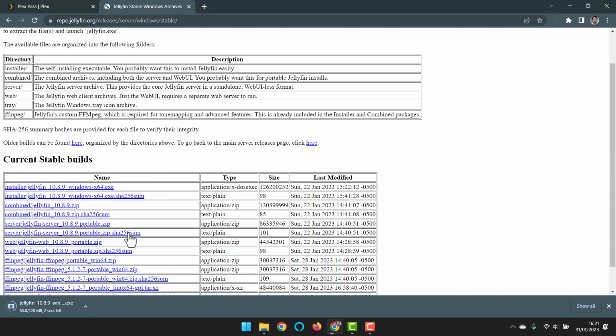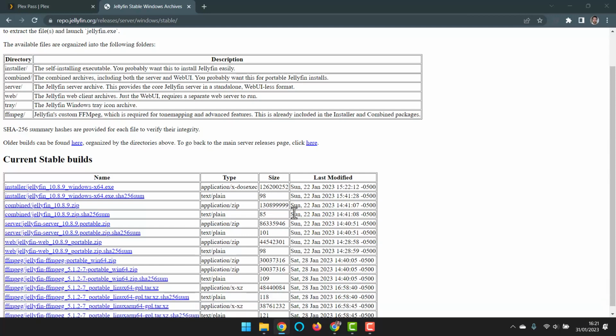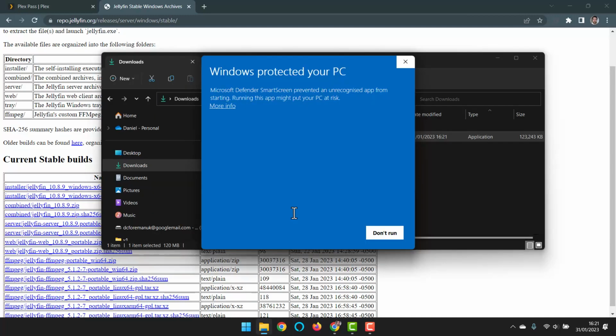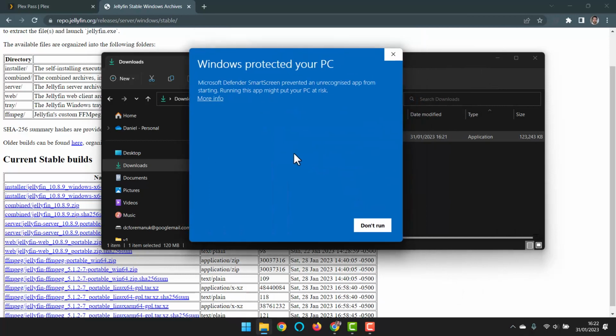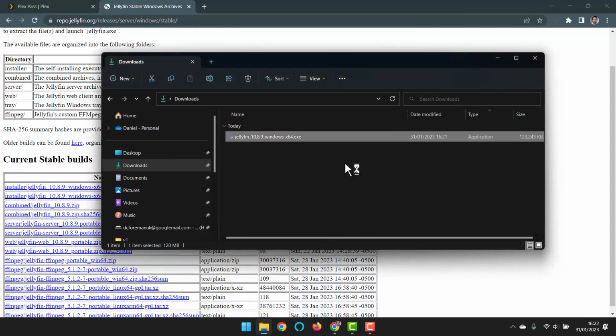It's really that simple. Wait for that to download, and then I click on it and wait for it to launch. Now, because this is an open source product, it's entirely possible that my antivirus software is currently trying to murder it. At very minimum, you do get this Windows protected your PC error. When I try to launch this from Chrome, it doesn't always launch, so I did have to go into downloads and double click on my downloaded file there. So I'm just going to click on more info and run anyway, which probably means that my computer is now full of open source viruses.